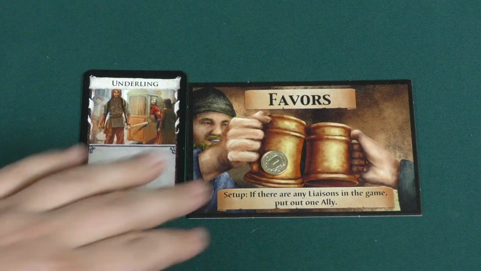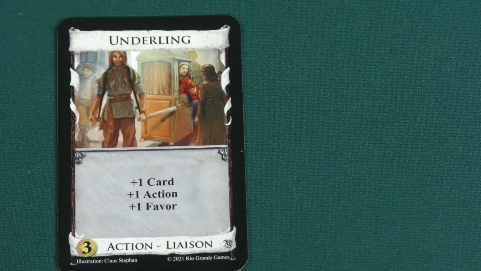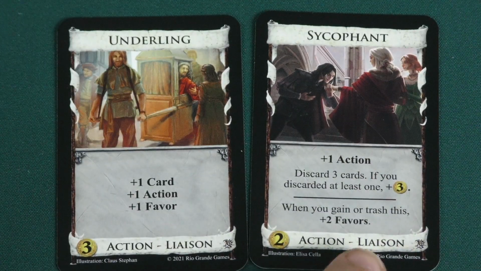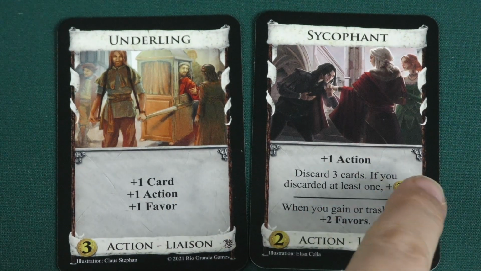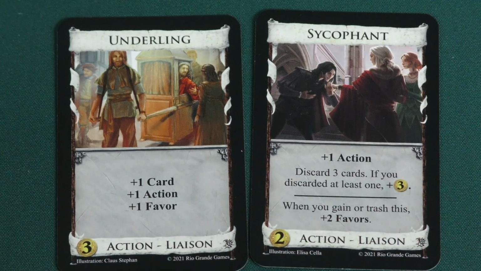So there are many cards that have to do with these favors. So you can see the Underling here. Then the Sycophant, when you gain or trash it, you get 2 favors. And it's +1 action, discard 3. And if you discard at least 1, +3 money. For 2, that's a pretty good deal. I like it a lot.